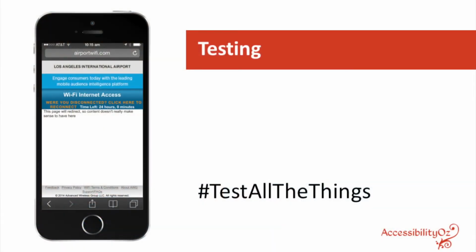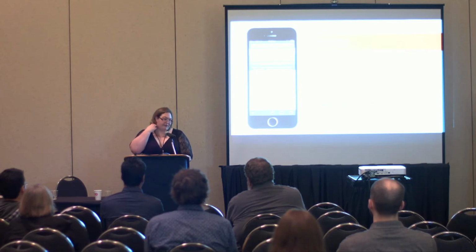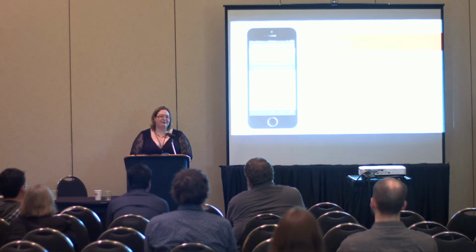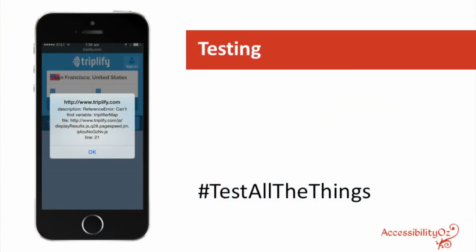So this is when I was on that Virgin Australia flight and I got to LA and waiting on the tarmac and connect to the LAX Wi-Fi, and they give you 30 minutes free and then you have to pay. And it says, this page will redirect, so content doesn't really make sense to have here. And all of a sudden I don't want to give you my credit card details because you obviously don't know what it is that you are displaying to the user. Errors. So this kind of error is going to make a user leave your site and never come back.